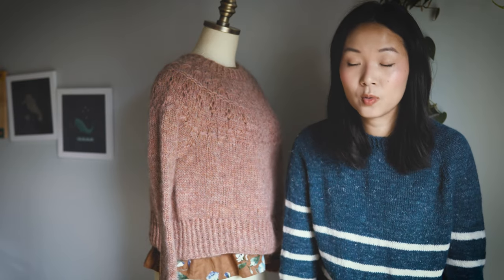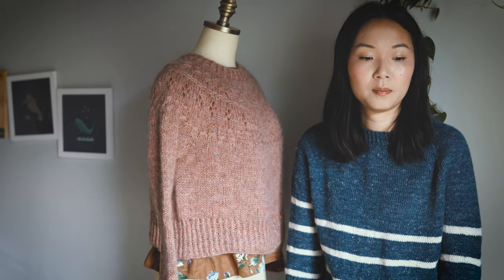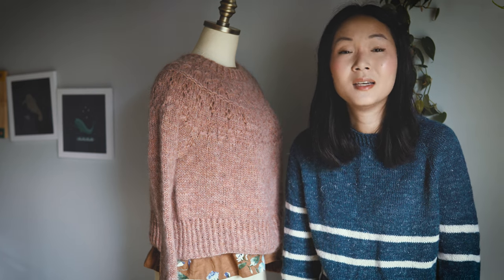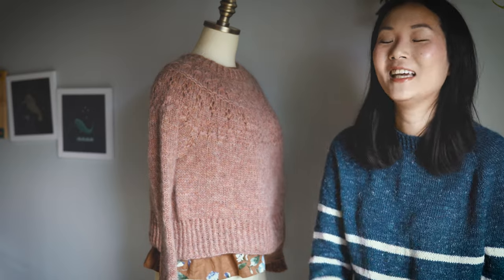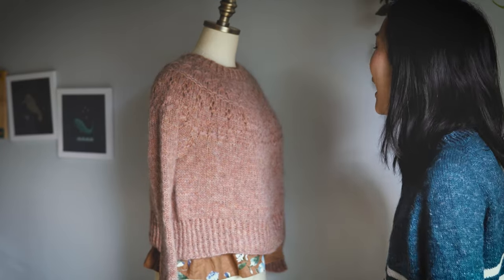I'm reworking my whole wardrobe because 2 years ago, just before I moved, I had a baby. Did we really move with her while she was like a year old? Yeah, we did. So I've been here a year. 2 years ago, I had a baby. So new body, new climate. I'm making a lot of clothes right now because I really need clothes.